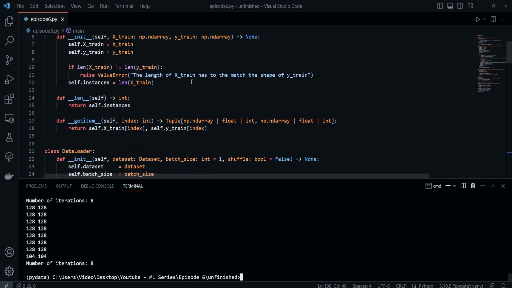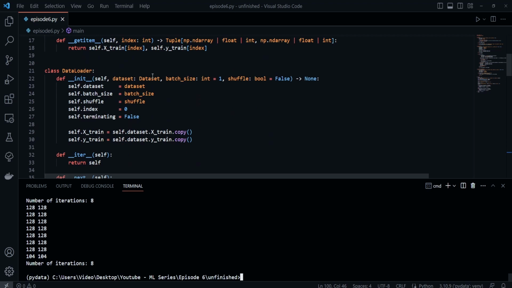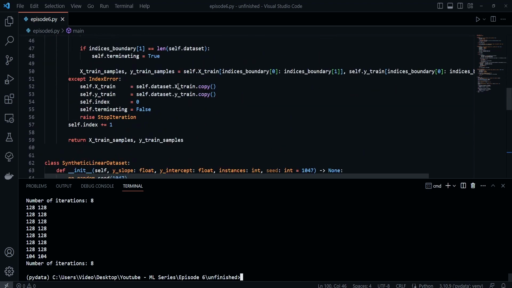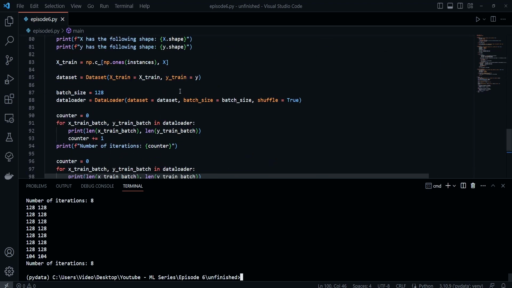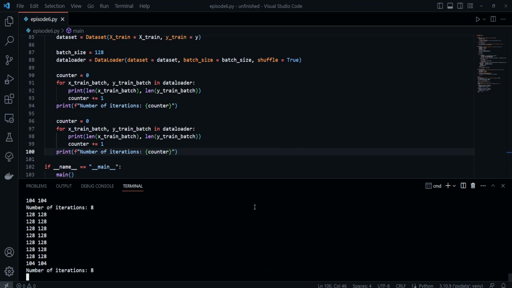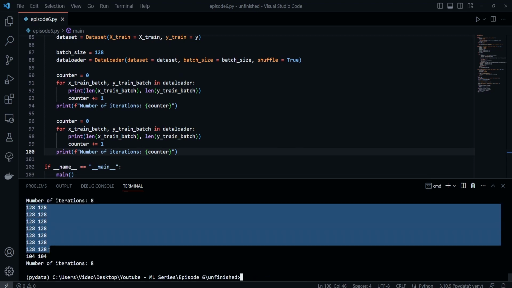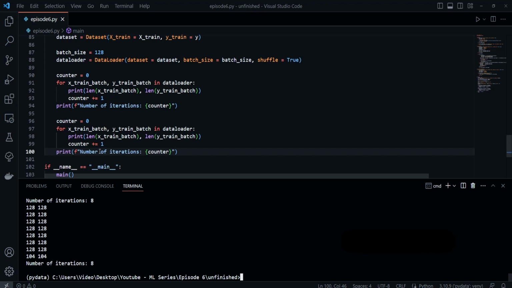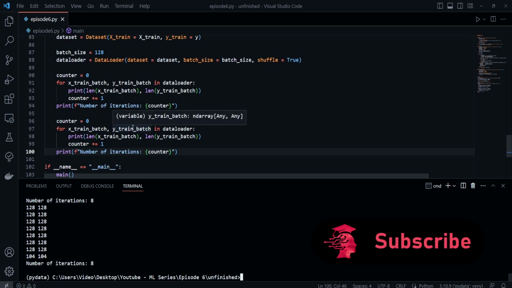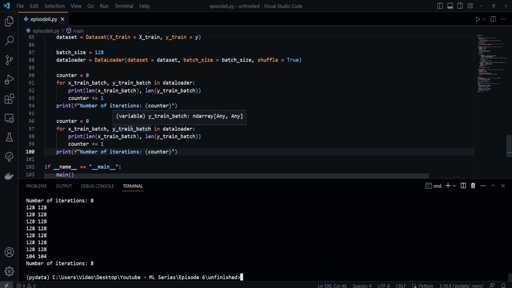The Dataloader class will be able to function as an iterator, making our Dataloader instances iterable and returning batches of data. So as you can see, this is the code which we will write in this episode, and I hope you have a lot of fun. As you can see, when we execute it, we get batches of data. So if you want to know how to implement it yourself, follow along in this episode. So let's start and have fun following along.